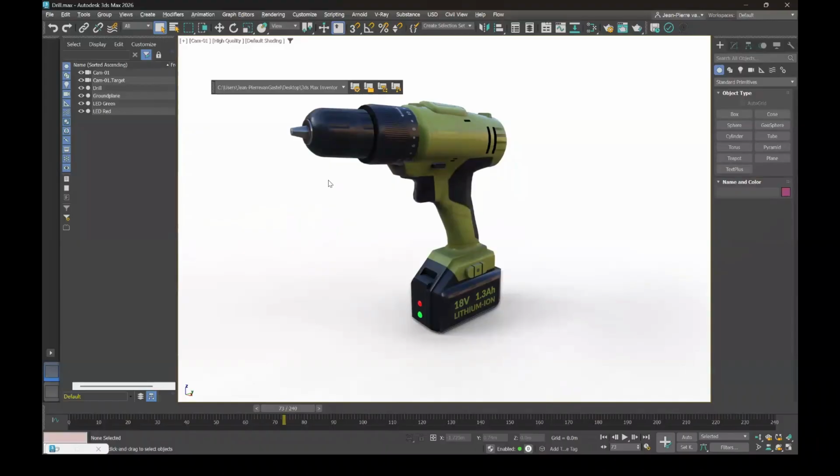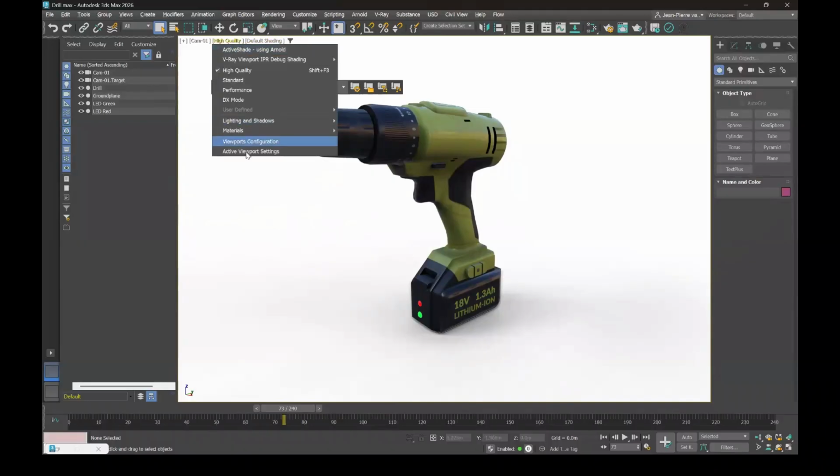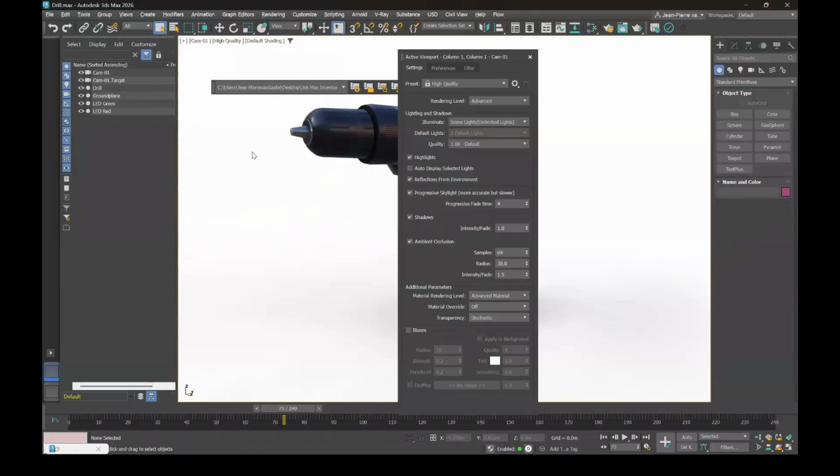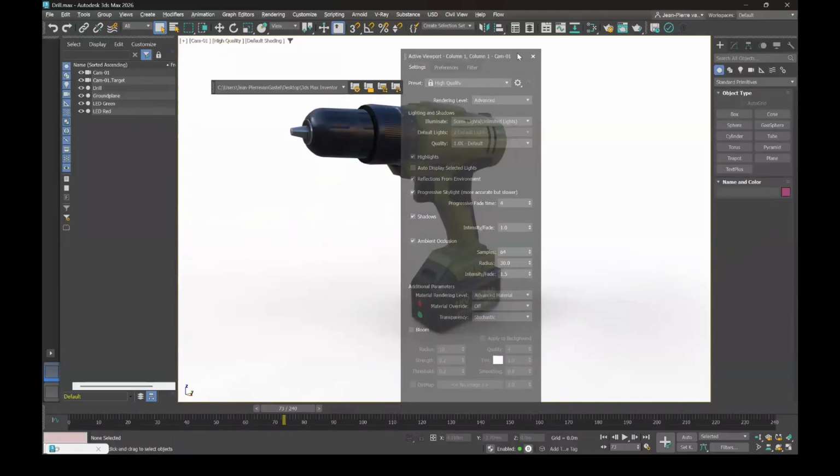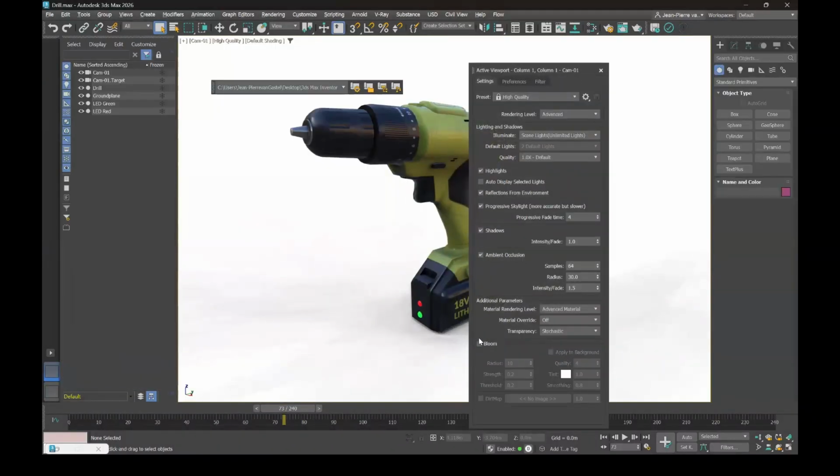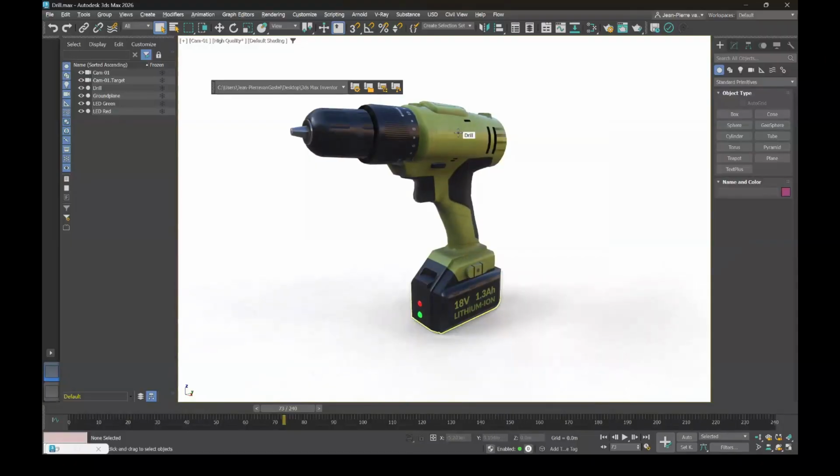So again, the viewport is high quality, and also maybe I want to introduce some nice bloom. That can be nice. So if I go to the active viewport settings, we do have something we recognize from video games called bloom. So if I activate the bloom, we get a real nice effect like we see in video games. Maybe the bloom is a bit too strong, so I can change the strength. So just lower the value down, and maybe the radius. So I can start playing with bloom effects in real time in the viewport.